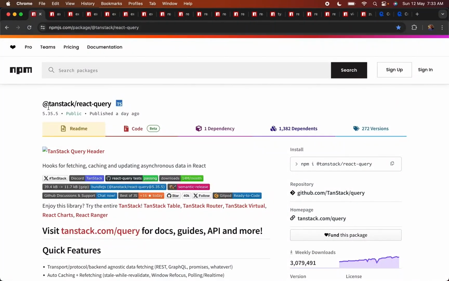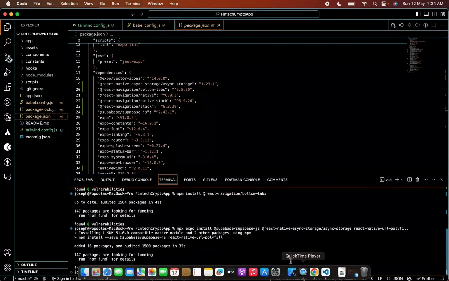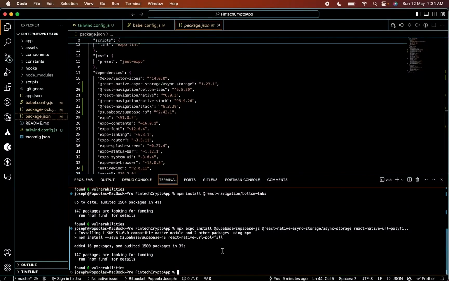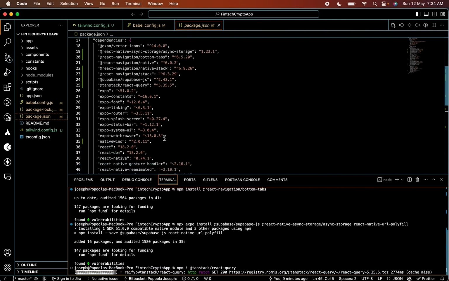And the next one I have to do is installing TanStack React Query. This is used for fetching the data in our mobile app. As you know, our mobile app will be fetching news, the crypto prices and all. We need a reliable API fetcher to pull all this data and also cache it. TanStack Query is the framework for that. So I'm just going to copy this, head back to my terminal. I'm just going to paste these right here. So while that is installing, you can see the progress as well. TanStack React Query, it has been installed.